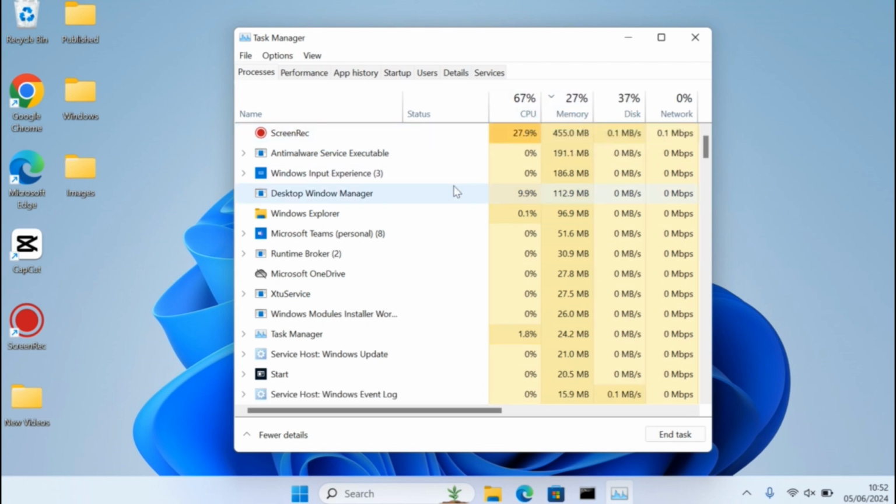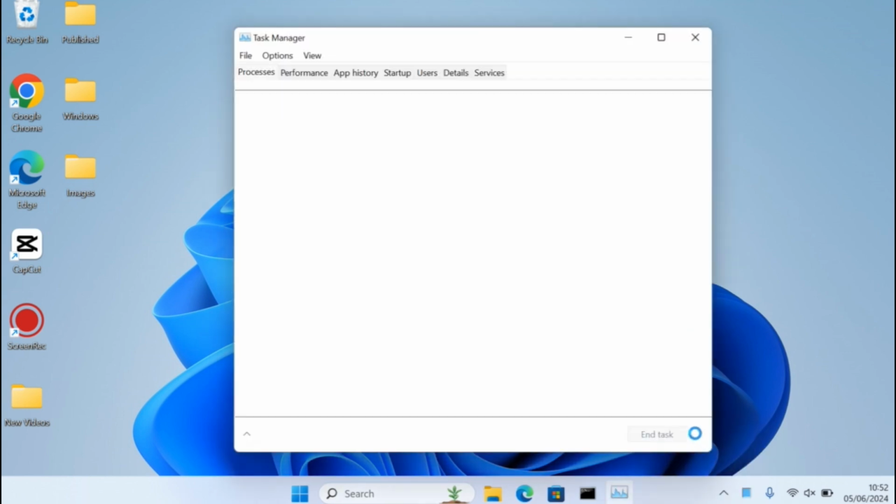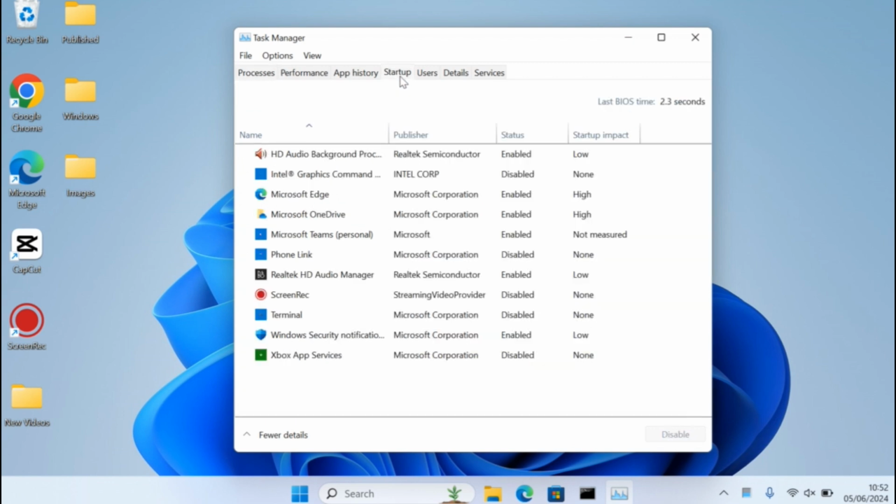Now, another thing you want to do when you want to clear RAM cache on Windows is to reduce the startup programs. So each time you start up your Windows computer, a lot of programs run concurrently with it. So you need to make sure you turn these off to make your Windows computer load so fast. Now to do this again, right-click on the taskbar, click on Task Manager. Once that opens, on the navigation here, locate Startup.